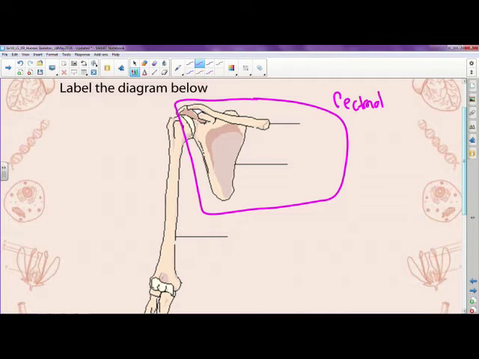Now, when it comes here, I know very often we have common names for things like shoulder blade or my collarbone, but you can't use that. The first bone in our pectoral girdle is our clavicle. And you guys do know that as your collarbone. The reason why it's called your collarbone is it's the bone where the collar of your shirt is usually going to be found. Now, this bone at the back here, it's at the back of your body. It's almost like your wings, some of you call it. And that is called your scapula.